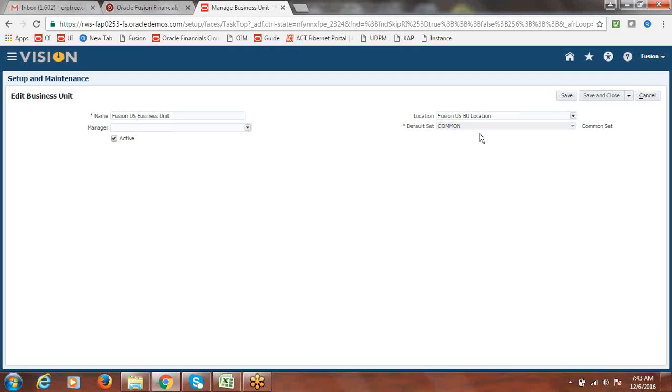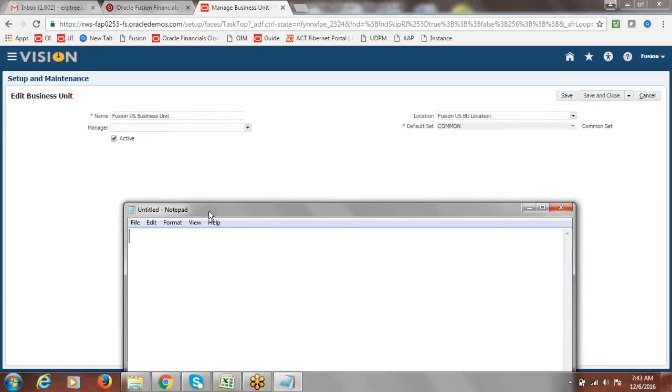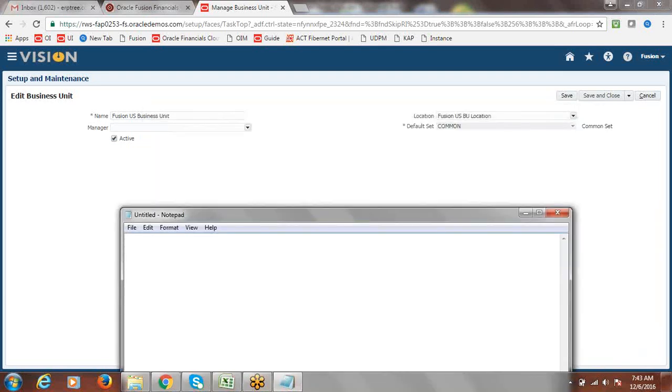Let me take a simple example. I have BU1, BU2, BU3, BU4 and BU5. So I'm creating BU1. I selected the reference data set. Default set is nothing but reference data set only. I selected it as a common set.